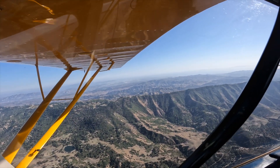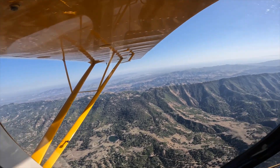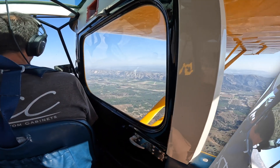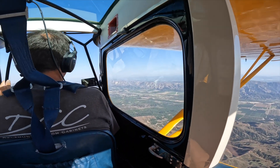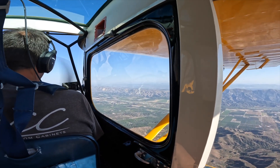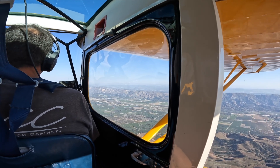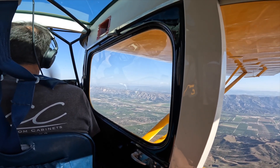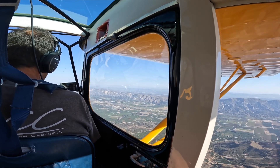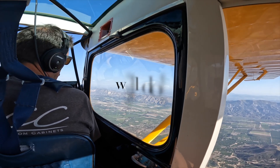I already bought the ADS-B equipment; I'm just waiting for the radios to come in and then get a date to have it installed. I'll keep an eye out for you — I'm north of the 126 coming up on Fillmore at 3,700 feet. I'm just following the ridge line up to Piru, gonna fly over Lake Piru. If you stay on the north side, we'll stay on the south side — shouldn't be a problem.